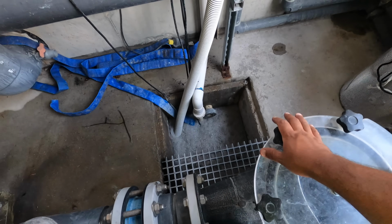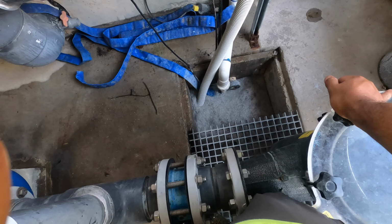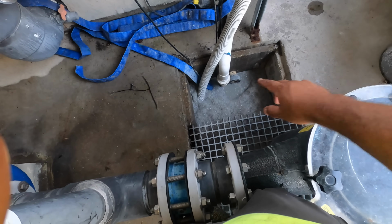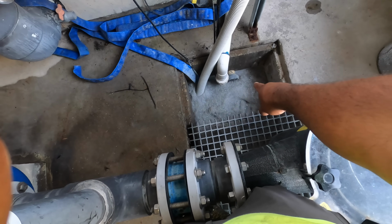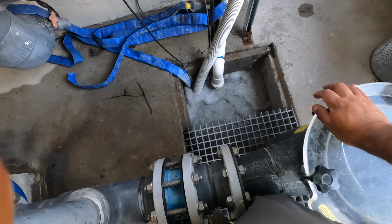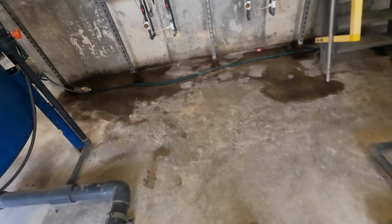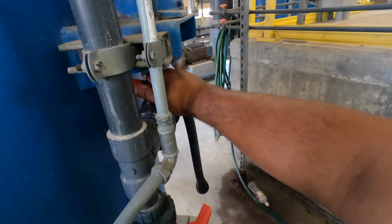So when you're doing this, it's nice if you have a drain going straight to sanitary. That works really well. Unfortunately, we don't. That pipe right there used to have a sump pump to it. We're gonna go really fast here. I'm gonna have to slow down the volume of water. All right, slow this down just a little bit.